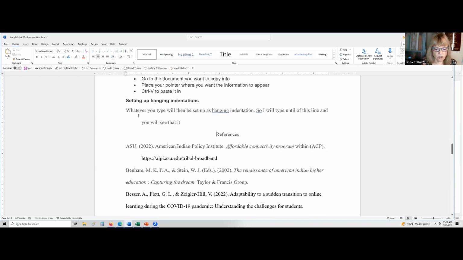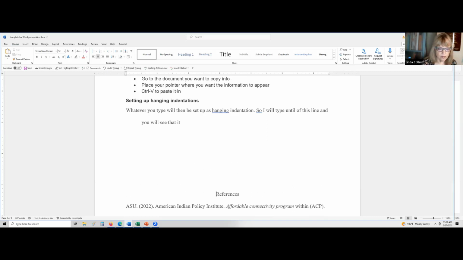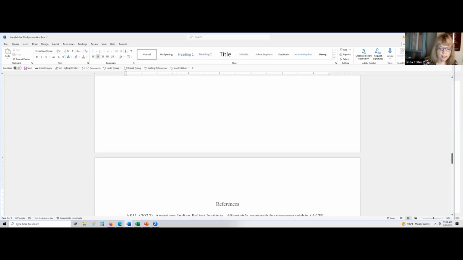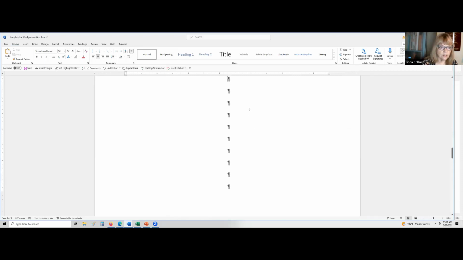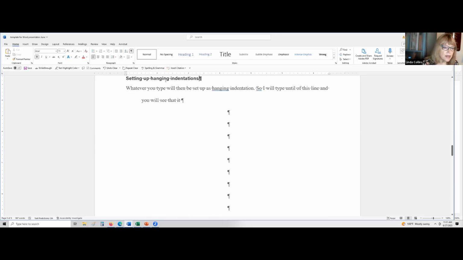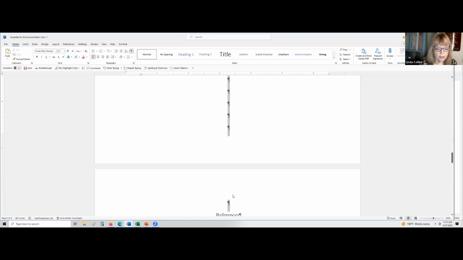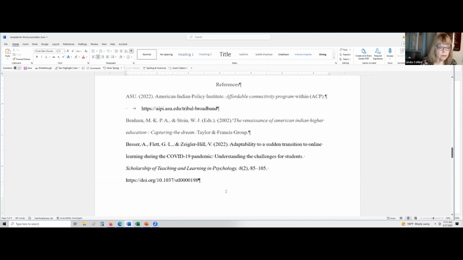Sometimes that can work if you just go return, return, return, and you keep returning until now you can see it's on a different page. But the problem with doing that is if we put additional information in, and I'm going to turn those P's back on again so you can see them, then it kind of locks us into the information that we have. So for example, if I wanted to add more onto this page and I press the return and start typing along, it's going to push that onto another page and not set it up quite correctly. So I'm going to get rid of all those extra returns, pressing the backspace key.